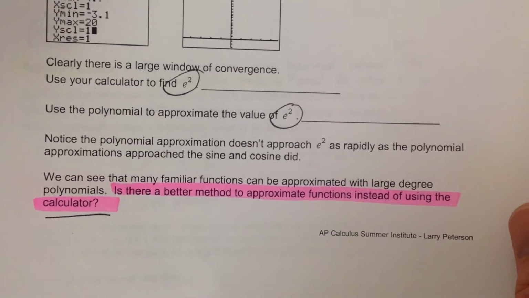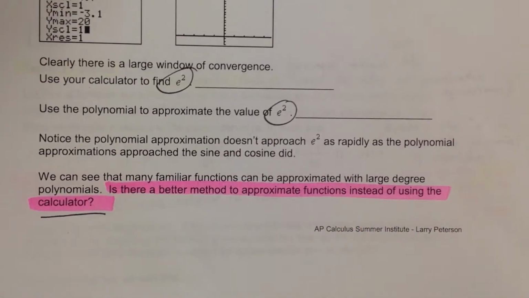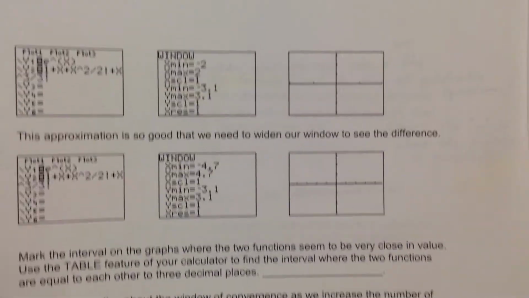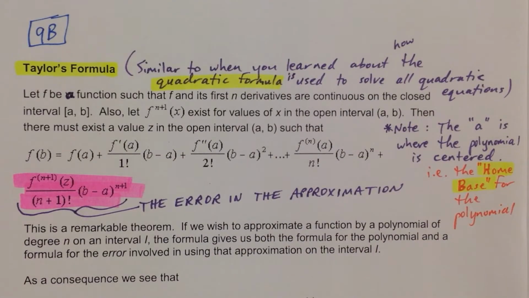If you remember, we ended the most recent lesson by asking the question, is there a better method to approximate functions instead of using the calculator? And the answer is yes, there is. Otherwise, we wouldn't have gone through all of that detail in generating the series for sine of x, cosine, and e to the x. But nevertheless, here we are at Taylor's formula.